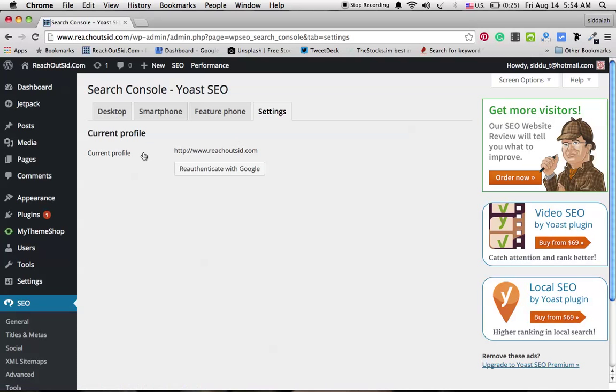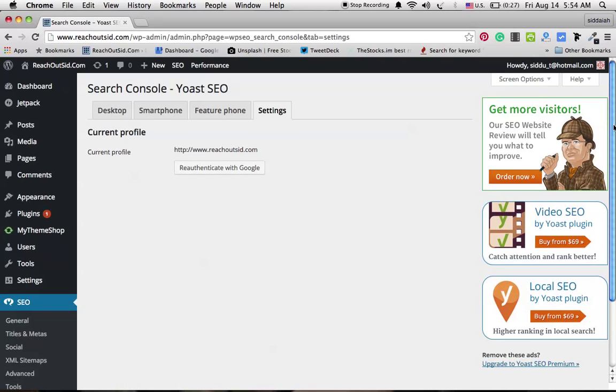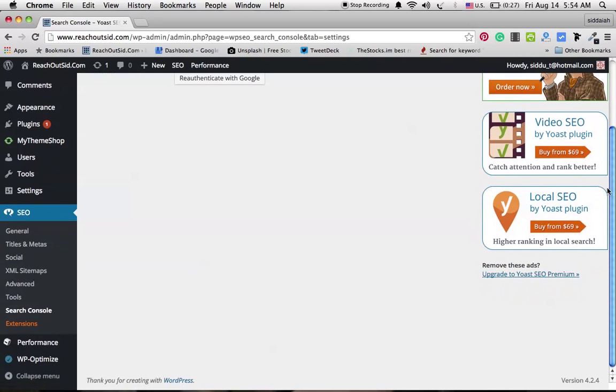In settings, you can add your website to Google Webmaster Tools. Here a box will come. You can enter your website name, and there is an Authenticate with Google box. If you click this one, it automatically authenticates your website and adds all your Google Webmaster information here, so you know how many page not founds or other problems we have in Google Webmaster. Search console is actually useful for this.